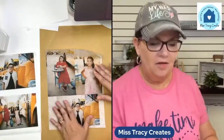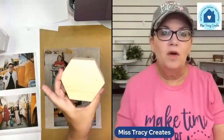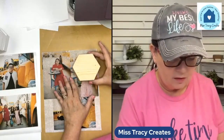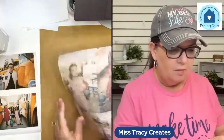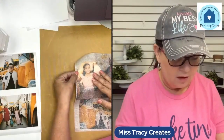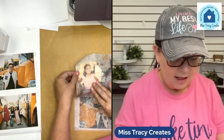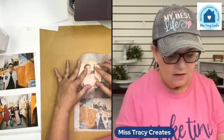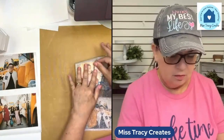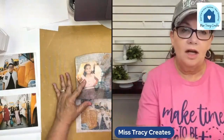Now I have my tissue and I'm ready to go. I'm going to take one of the hexi blocks and figure out what part of the photo I want on my block. This is Emma right here. Because you've printed on the tissue paper, you can actually see it from the back — and that is so helpful. You can tell exactly where the photo is going to go and what part you're trying to capture.